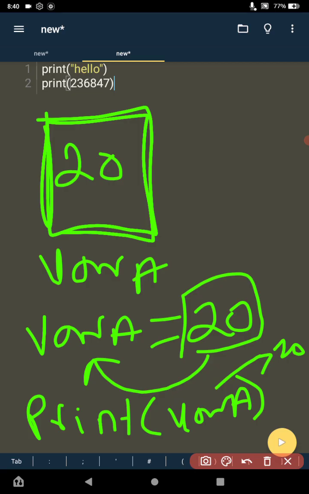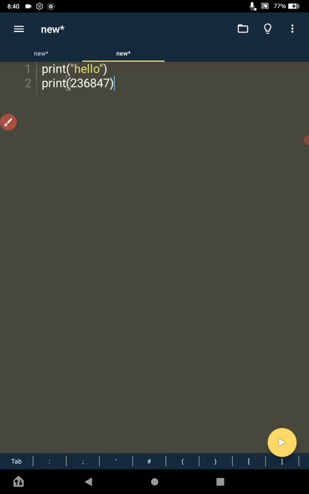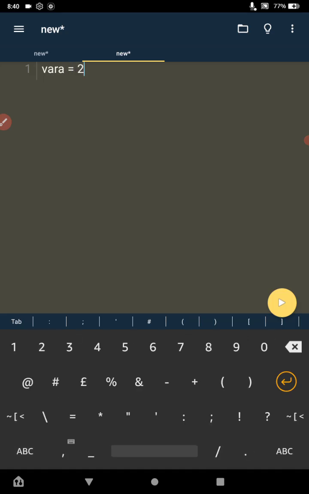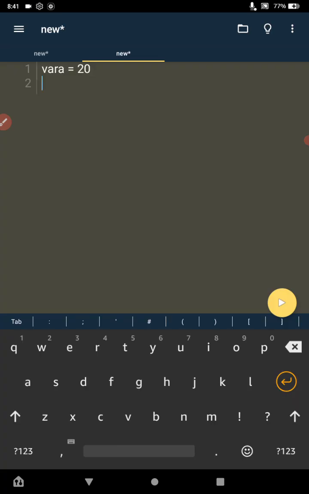Now let's go and see how we're going to create a variable in Pydroid, and I'm also going to tell you 5 things that you have to know when you are about to create a variable. First of all, if you want to create a variable, you have to start by naming it. Like I said, we're going to call it variable A. Then you put the equal sign, then the value you're going to put inside. So now I put 20 inside it.